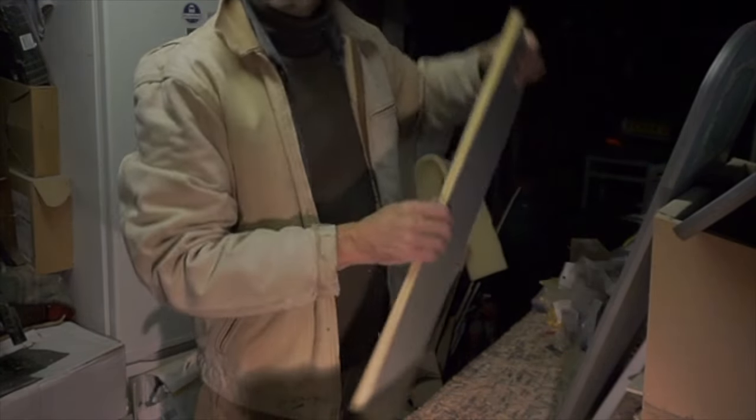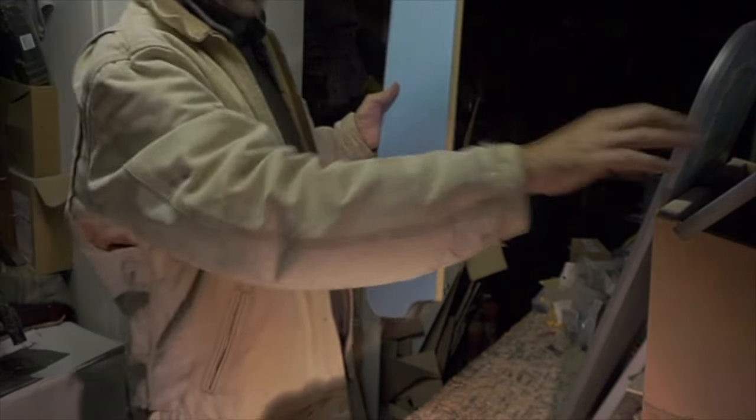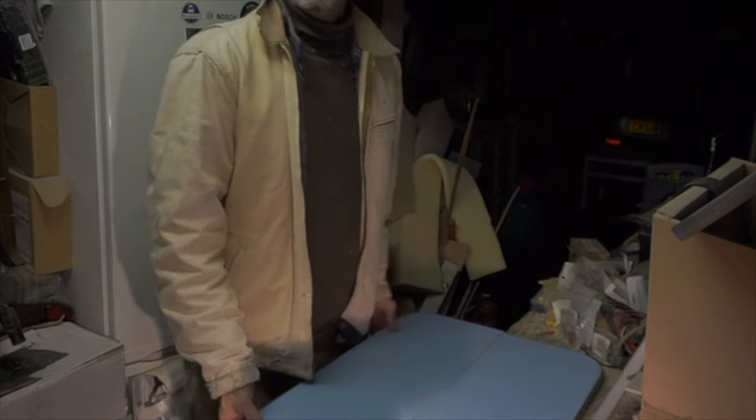Oh, dark again. Right, I haven't been filming everything. I've just done the edge banding, the T-edging, which has gone on well. I did get a chip on the lower leaf, so I've had to swap ends, but I'm just going to put this back together now and hope it looks as good as I thought it was going to look.